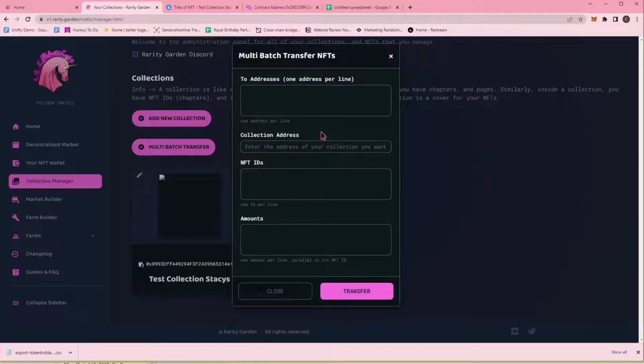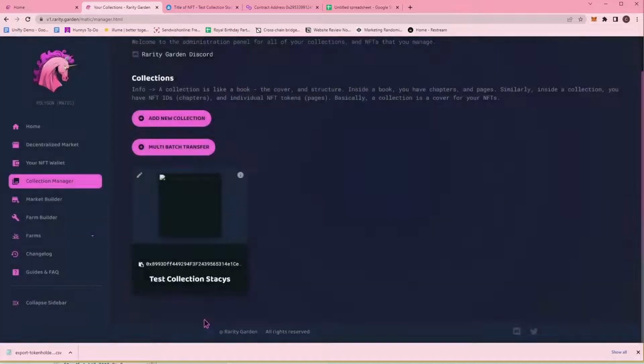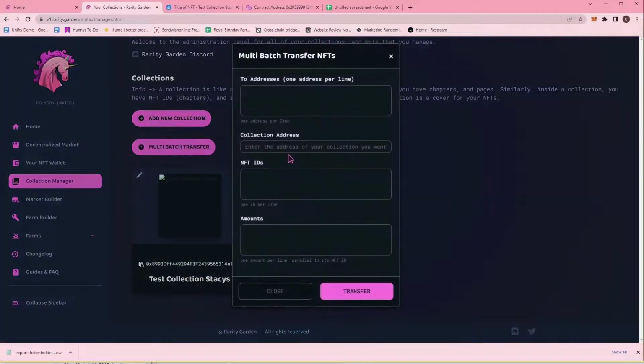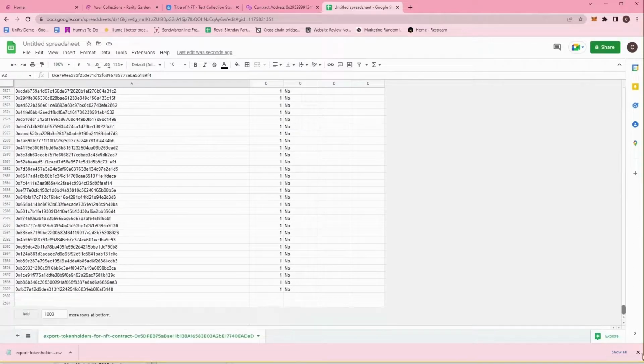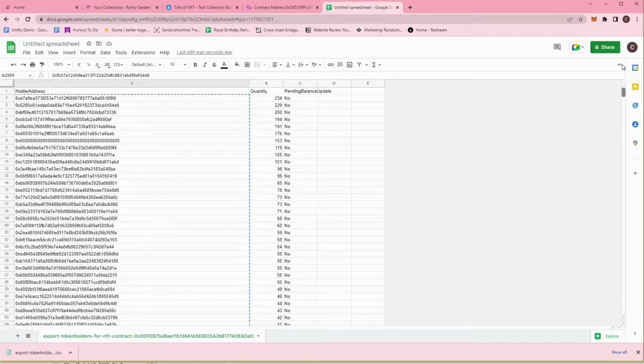First things first, let's grab our collection address, and our collection address is actually just the address right here listed on this little card. So we'll add that in, and then we need our addresses, one per line. If we were using this spreadsheet, we would just come grab all these. This is kind of what I was talking about. If I was truly using this list, this would be 2,599 users I'm sending this to, but the site doesn't appear to process that many.